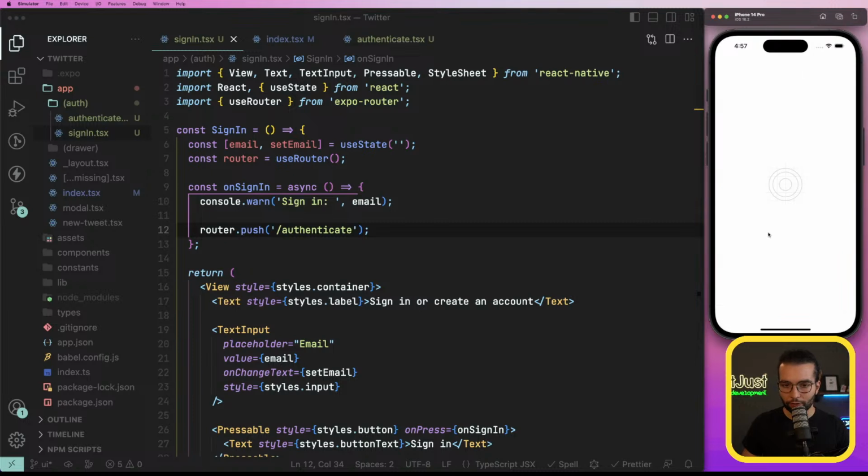So now if I press on the sign in here, we should be redirected to the authenticate, and now I can go back to this one and so on.